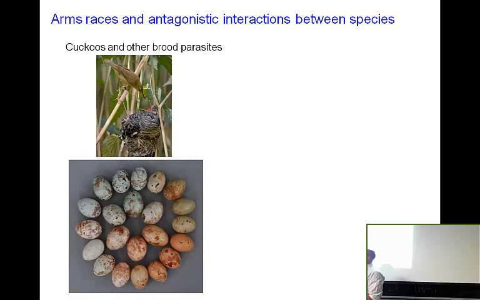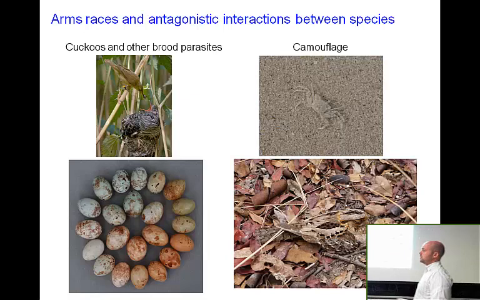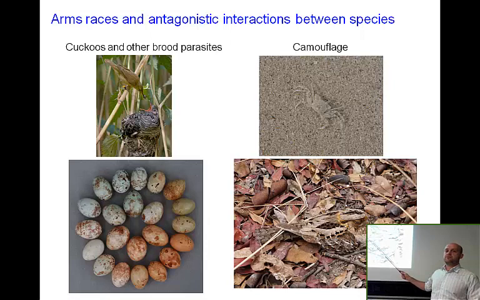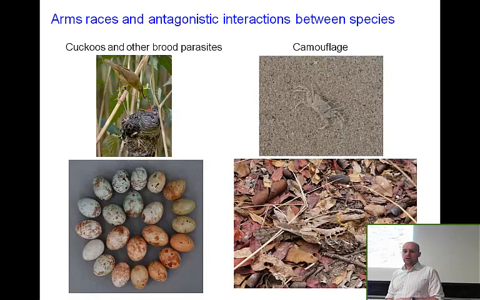So really what I want to do is split the talk into two halves. I want to first of all tell you about some work that we've been doing looking at avian brood parasites, and in particular things like egg mimicry and what leads to diversity in egg coloration. And then I want to tell you about some work which is very much still at a preliminary stage, looking at two new systems I've been developing on studying animal camouflage in the natural world, including in crabs and in these afrotropical nightjars. And these might seem like two quite unrelated subject areas, but actually, as I hope to show you, there are some interesting links between these, both in terms of how visual information is used to guide behavior, and also how different selection pressures can lead to diversity within and among species.